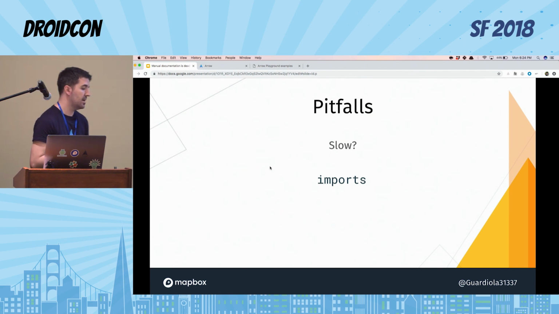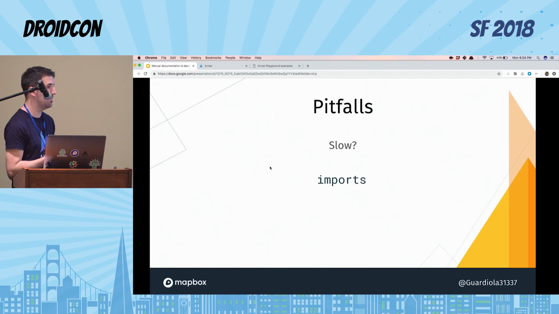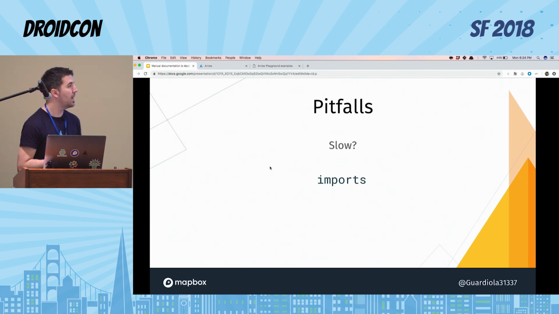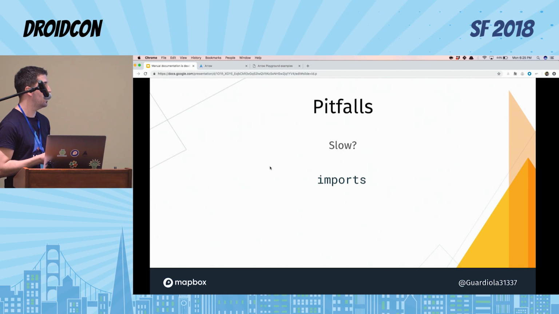Another one is that we have received some comments that Ank is slow, which is not true, because actually Ank is as fast as it can be. But as I mentioned, the problem here is the script engines that we are using behind the scenes, because most of the time is basically consumed by compiling and evaluating. The good part here is that we have reached out to the JetBrains guys, and we know that they are working on improving the repo, and therefore the Kotlin script engine will be improved as well.